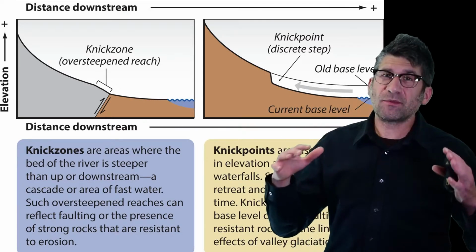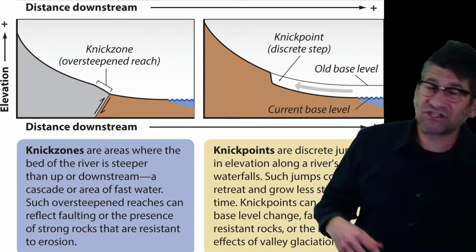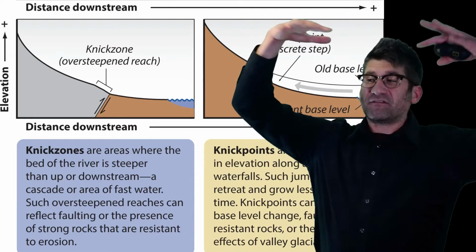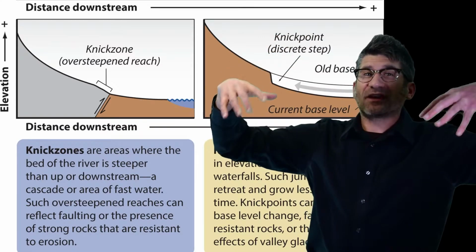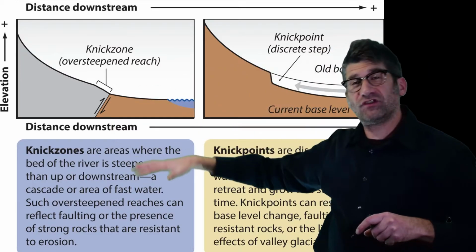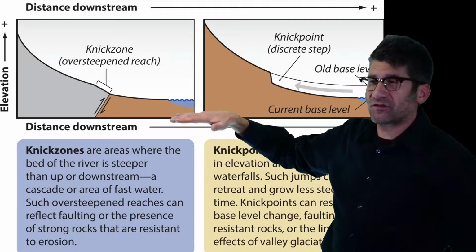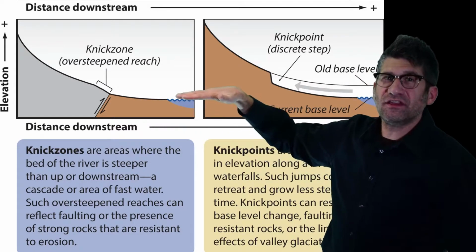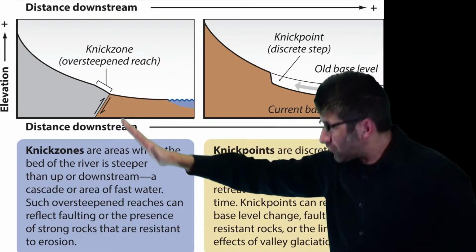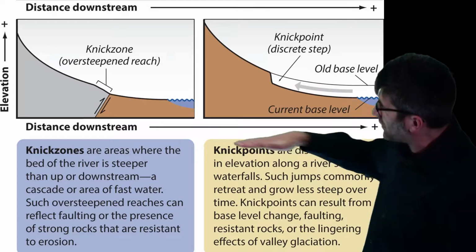And during this time of the LGM, we had large continental glaciers over North America. In the west, we had the Cordilleran ice sheet. In the east, we had the Laurentide ice sheet, right? And so when you've got all that mass of ice up on the continent, you actually have removed enough water to change the elevation of the oceans. The ocean levels go down during these glacial periods. And so 21,000 years ago, sea level was about 100 meters lower than it is today. And so rivers were draining to a lower elevation. And then as sea level comes up, we've got a new elevation.